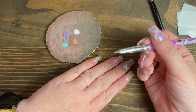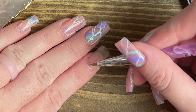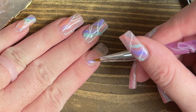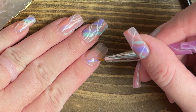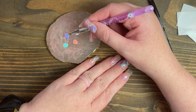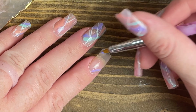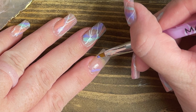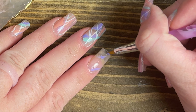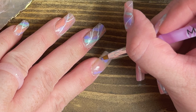And you basically just pick up a little scoop on your brush and you just start placing it wherever you want and lightly allowing that color to come off of your brush into the gel. And again, you can put it wherever you want. As you see, no one nail is exactly the same, and that's the whole point of this. If you ever looked at marble, it's not a repeating pattern. No two slabs of marble look exactly the same, so no two fingernails should either.